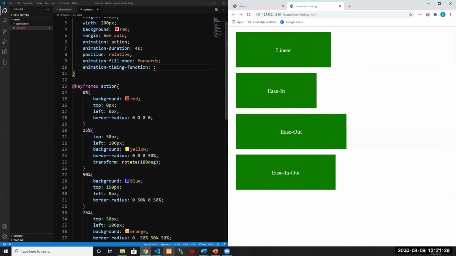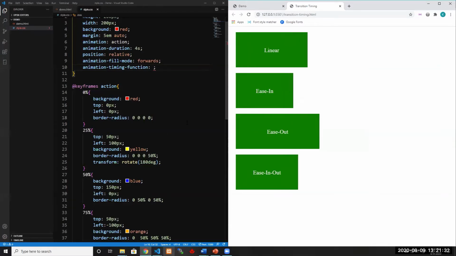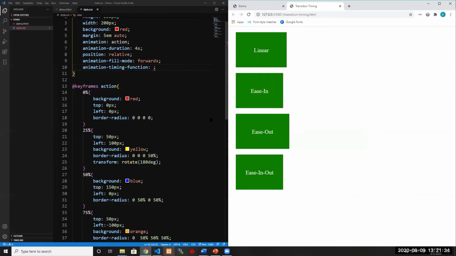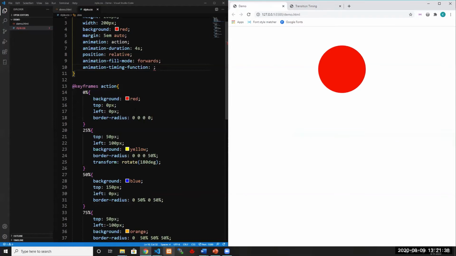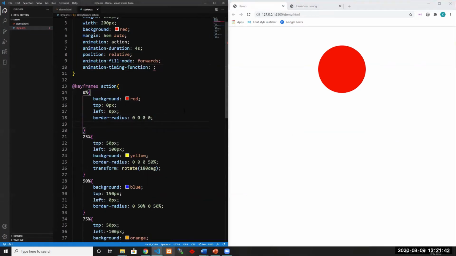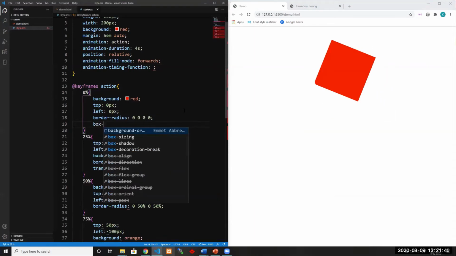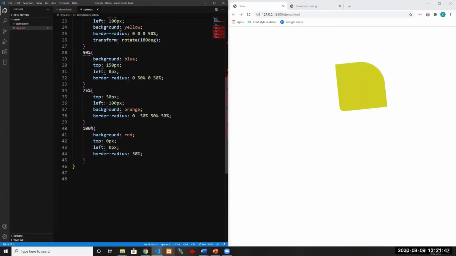Let's see. Now, in reference to this, if we wanted to maybe add a box shadow, get rid of that rotate, that is ridiculous.